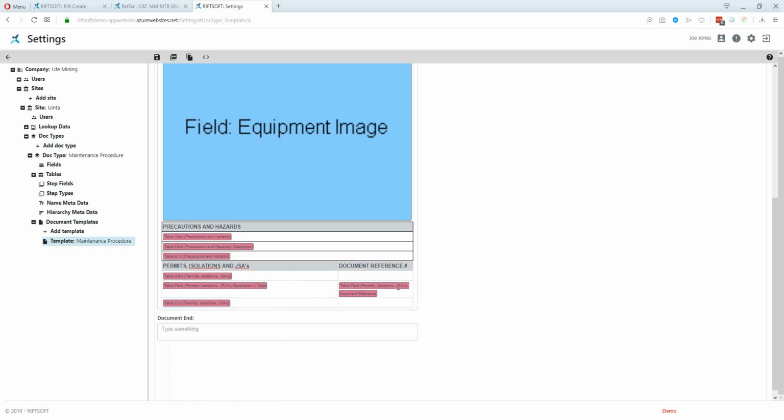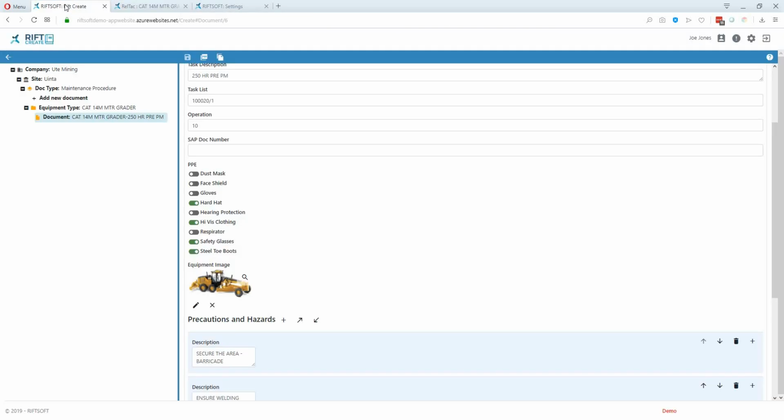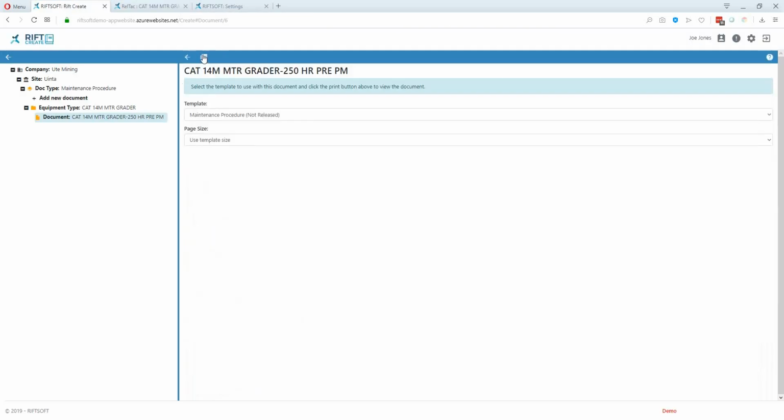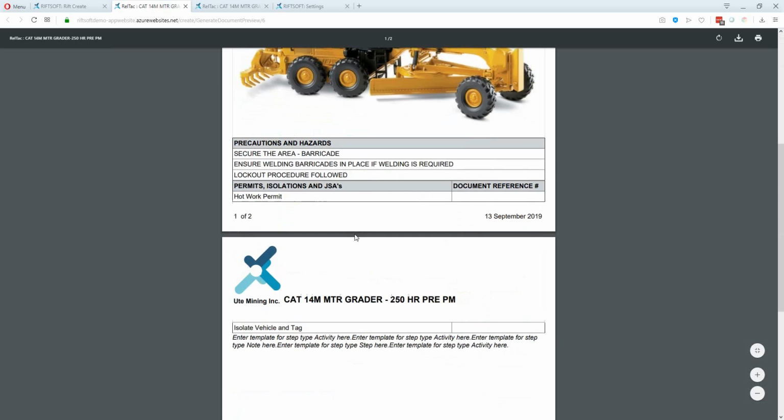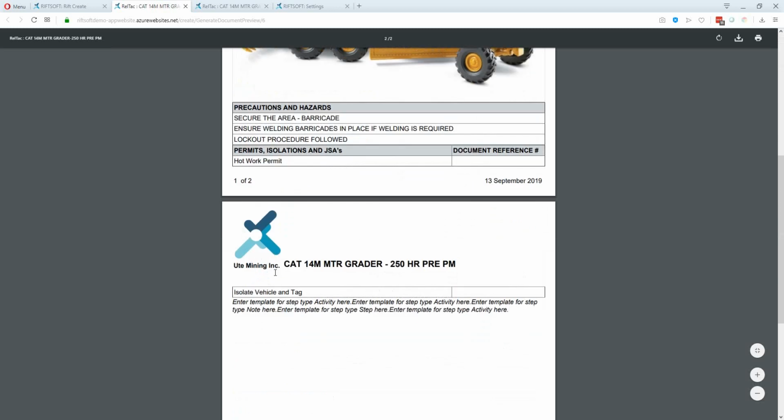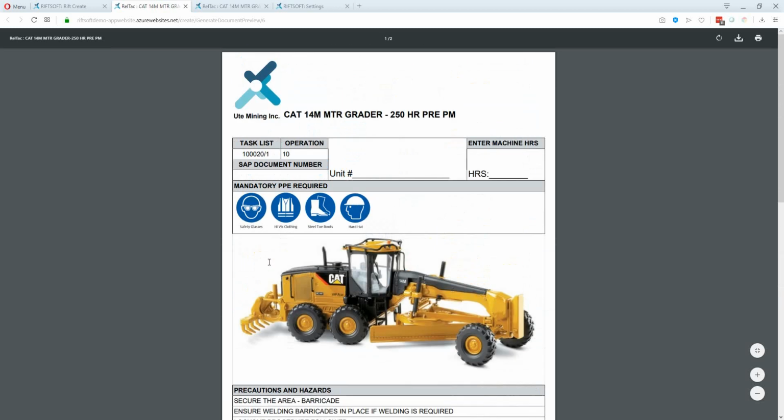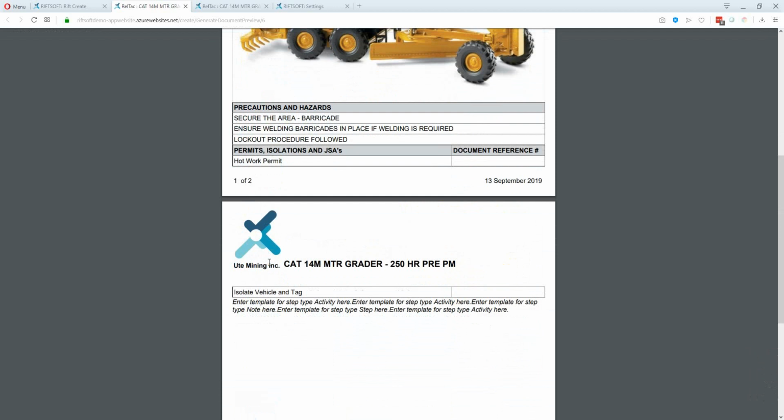So now you'll get two fields displayed with content in both of them. So now would be a good time to generate the document again and see what it looks like. Looks very good.